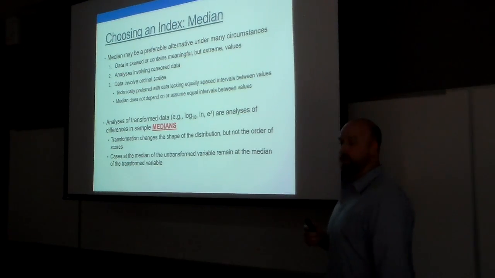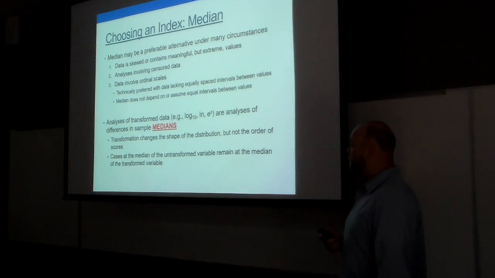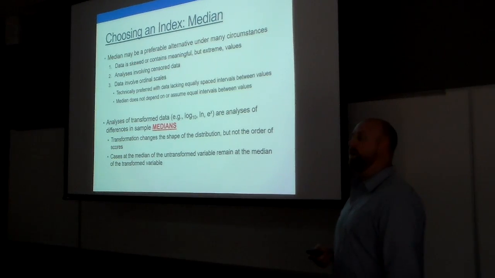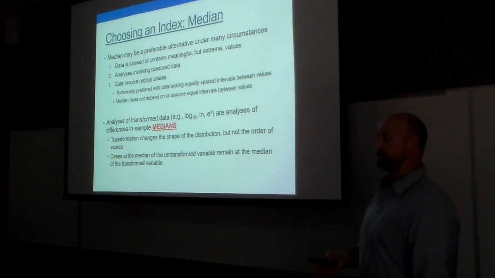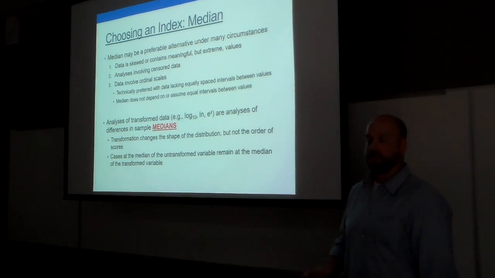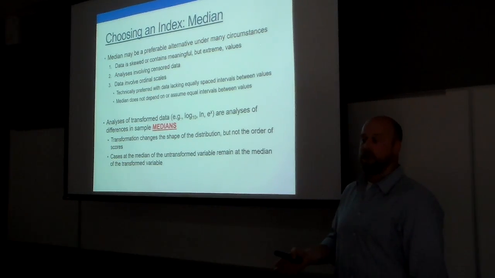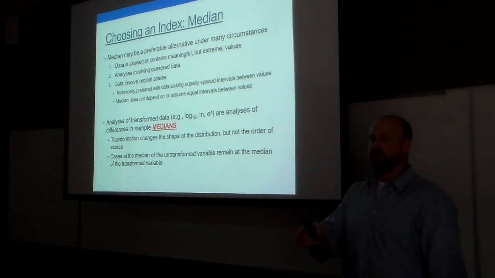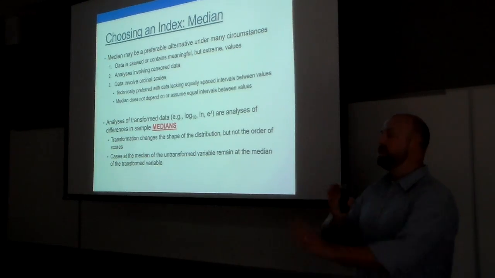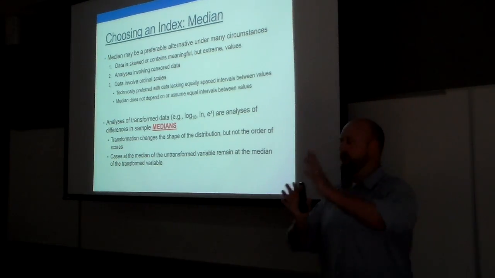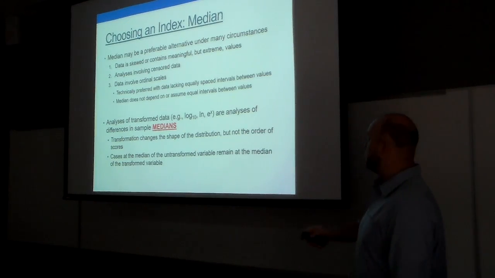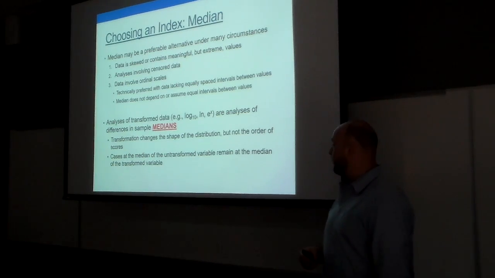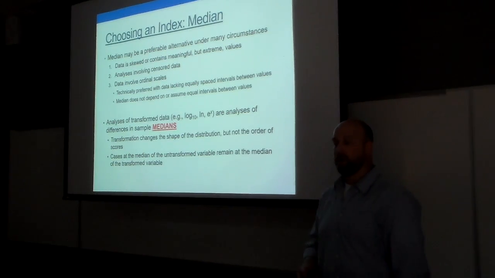So these types of nonlinear transforms will change the shape of the data, but not the order of scores, okay? If I'm the second lowest person in the sample, but the sample's horribly skewed, if we transform that data to change the shape, I'm still the second lowest, I'm still the person with the second lowest value in that transformed data. My position didn't change, even though the shape of the distribution did. And so what we know is the cases at the median of our untransformed variable are still cases at the median of the transformed variable.